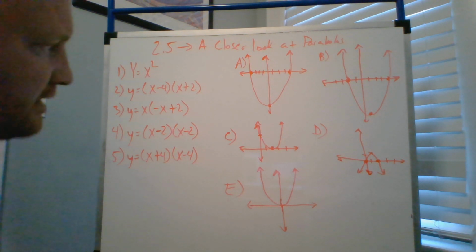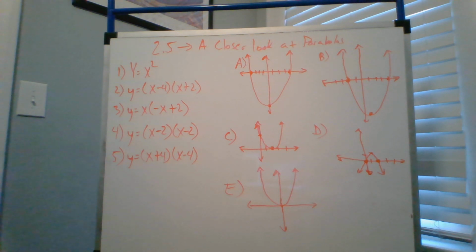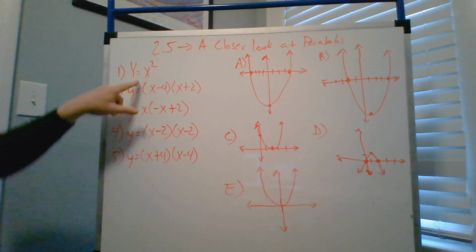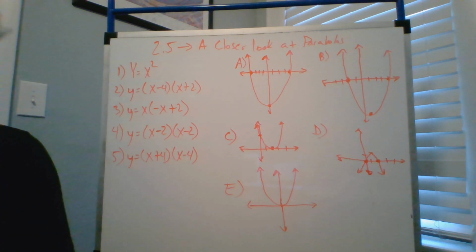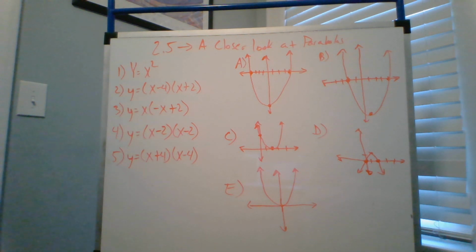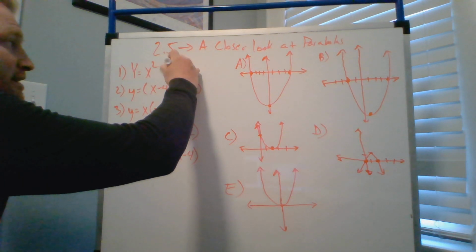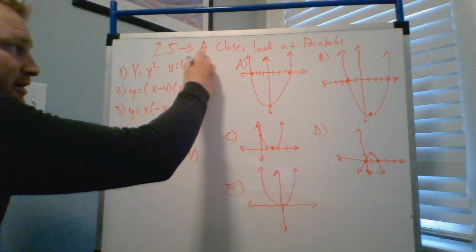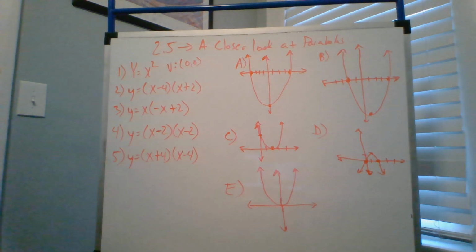But first things first, let's get the easy ones out of the way that are going to require a little amount of work. But again, use that thinking that's necessary. Y equals x squared is what's considered the parent function. So this means literally when x is 0, y is 0, and the vertex of this one, I'm hoping it's easy, without any work needed is exactly (0, 0), because when x is 0, y is 0.